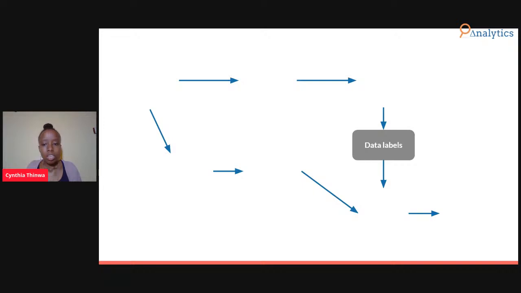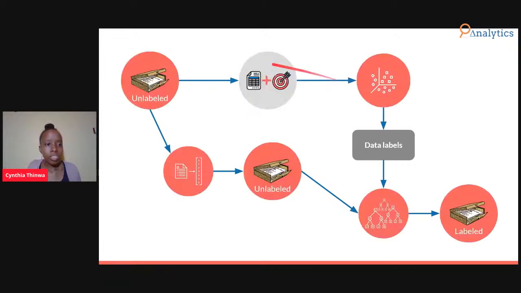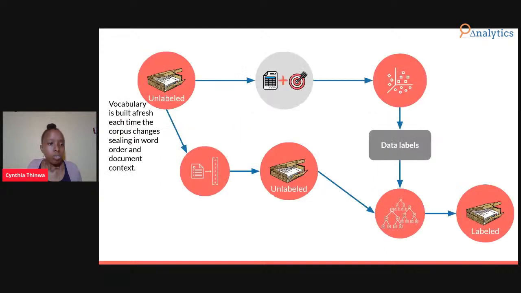Okay, so if we take any type of data, whether it is text, audio, or video, and we do the same checks, having objectives and tying our features to those objectives, and we run it through these algorithms, vectorizing the data set and then feeding it into these models, this is something that can actually work on other types of data. The second benefit is it's dynamic. It's dynamic because each time this corpus changes, this data set changes, this model will run afresh so that the vectors that it has here are up to date.